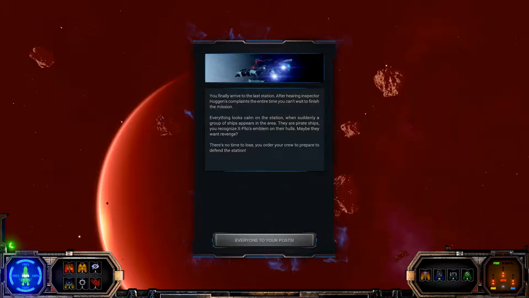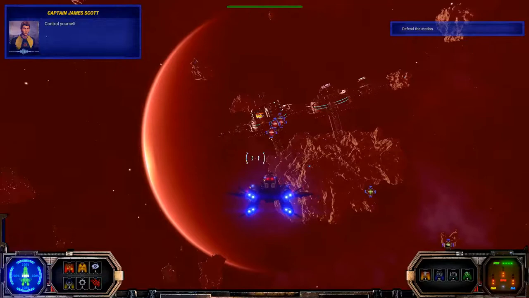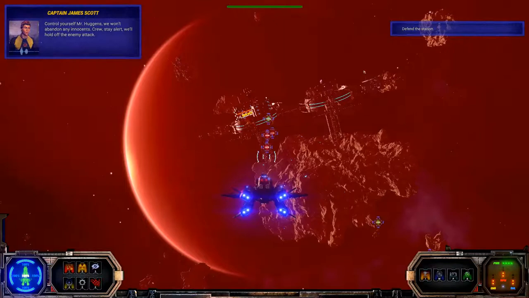Captain, the station is under attack. I told you we should have gone back. We can still turn the ship around. Control yourself, Mr. Huggins. We won't abandon any innocents. Crew, stay alert. We'll hold off the enemy attack. Sir, yes, sir.